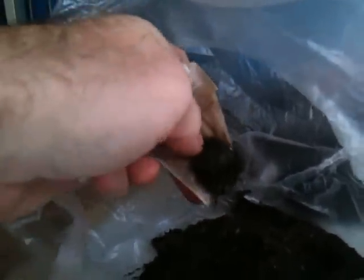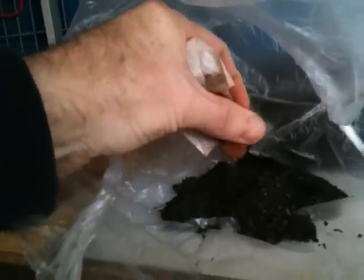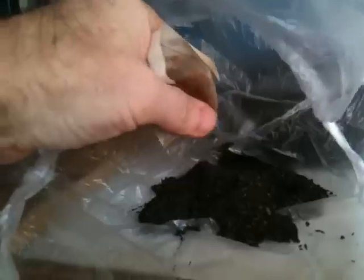I used the 100-pound magnet and it seems to work very well. This is with a smaller magnet, but it picks it up really good. That's why I'm going to try that — I don't have the fine, factory-cleaned and screened-by-size material. But this is a coarse and fine type magnetite.